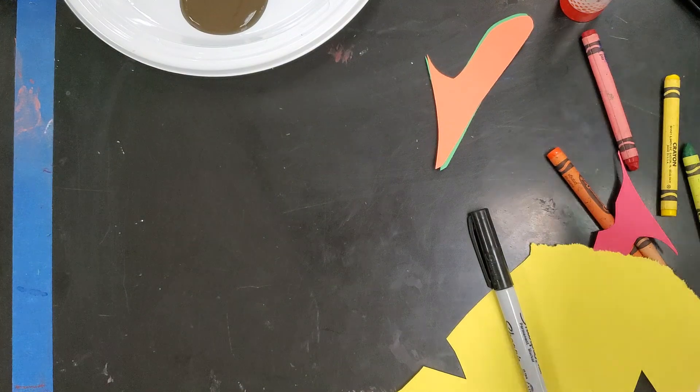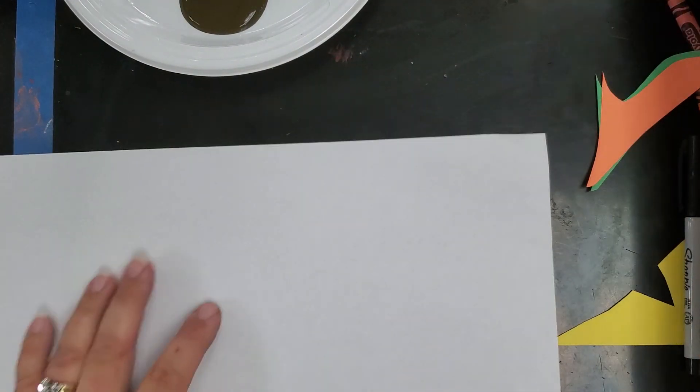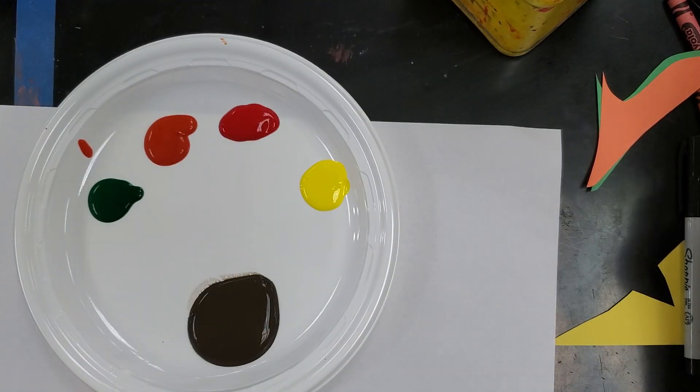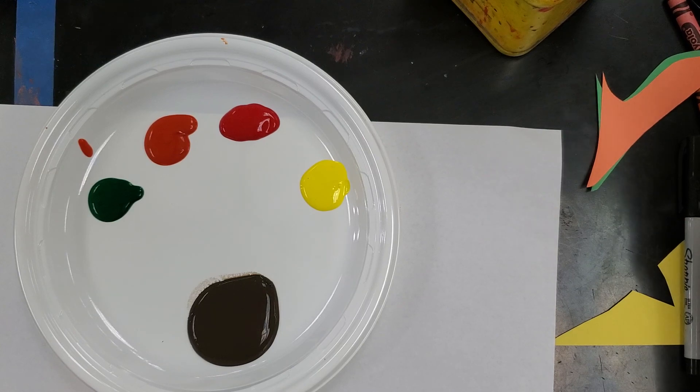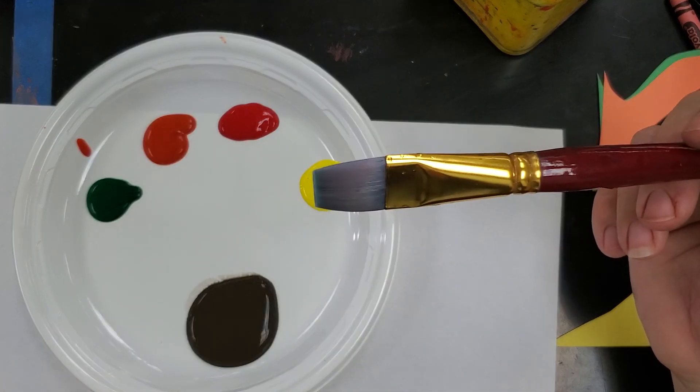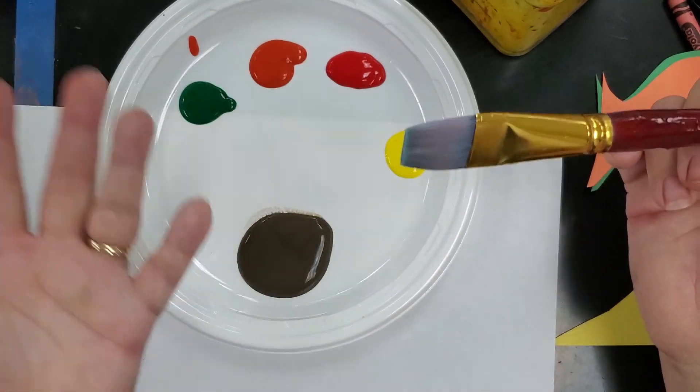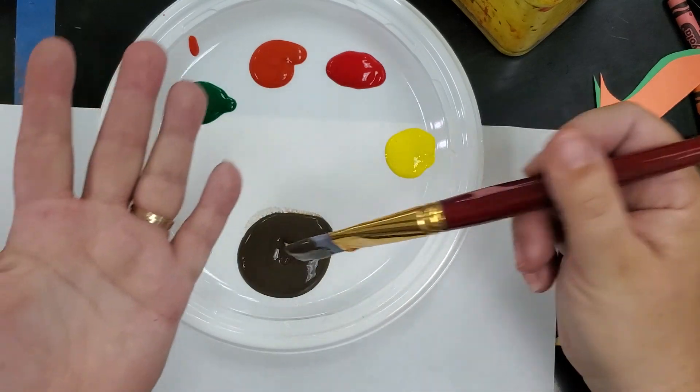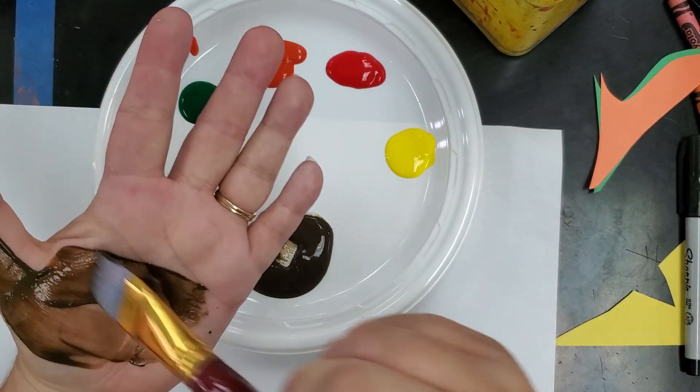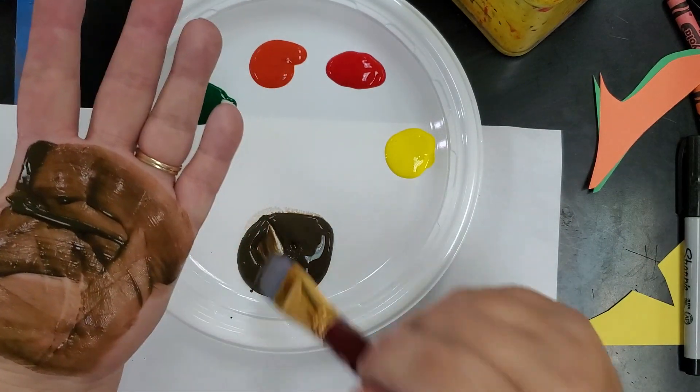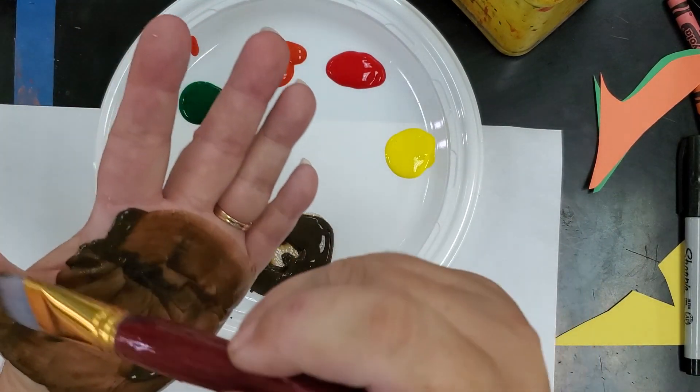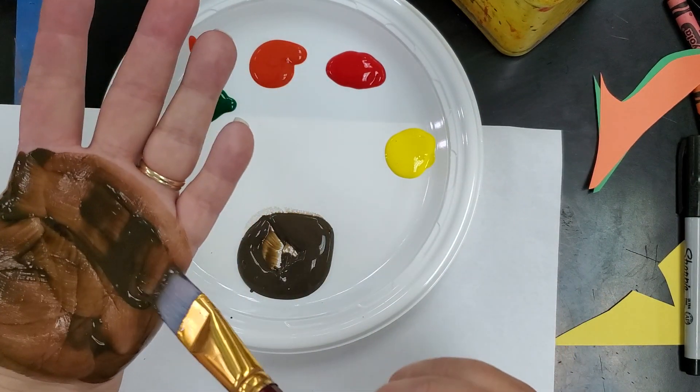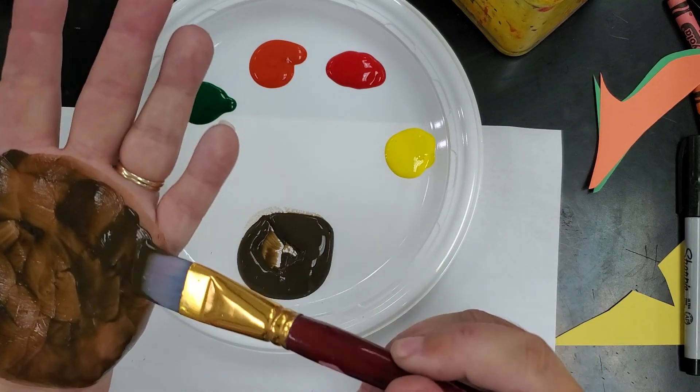Our last turkey today is one we're going to get a little messy. That's okay, Miss Elliott likes getting messy, and we're going to do some painting. So I have fall colors, the same colors I've used for all my turkeys. And then I have a paintbrush that is a little bit wet. You don't want a lot of water, and we're going to use our hand. You've got to be very quick when painting. We're going to do just like we did with the turkey, so I'll start with brown. The thumb and the palm is going to all be brown.